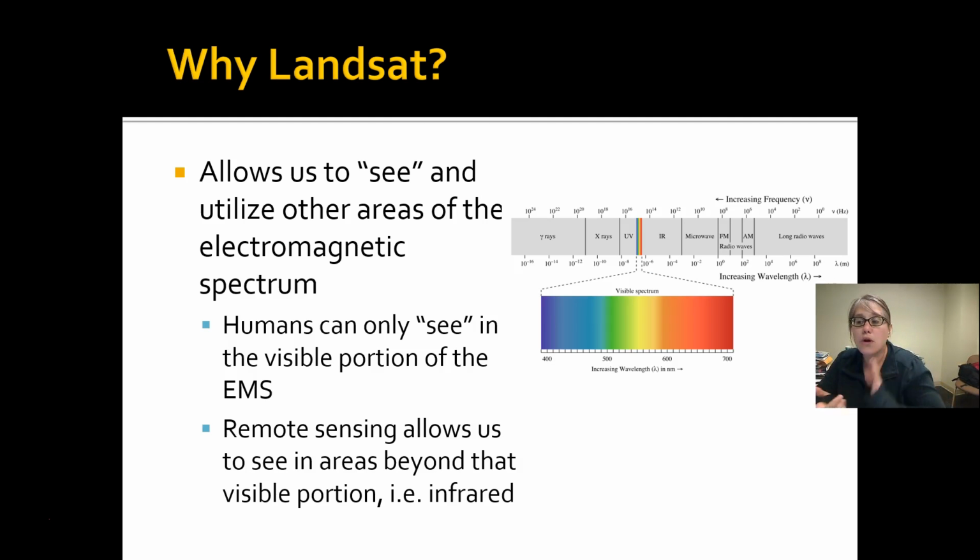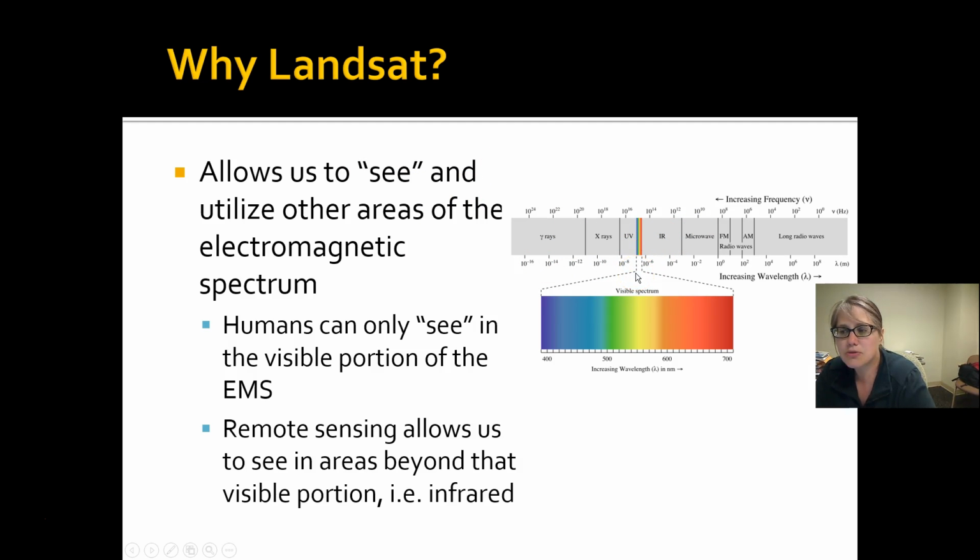The reason why we're going to be using Landsat data for this particular study is so that we're able to see in other areas of the electromagnetic spectrum that humans can't see in. Humans can see in what's called the visible portion of the electromagnetic spectrum, and that portion runs from 0.4 micrometers to 0.7 micrometers, so very, very tiny little section.